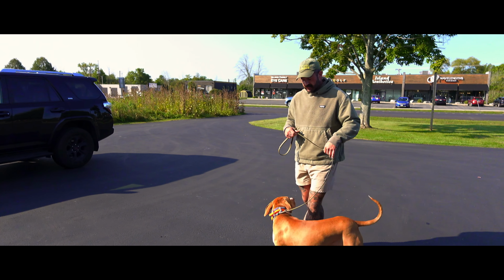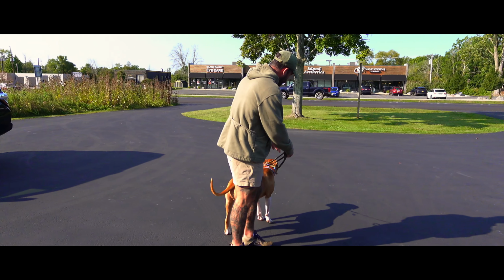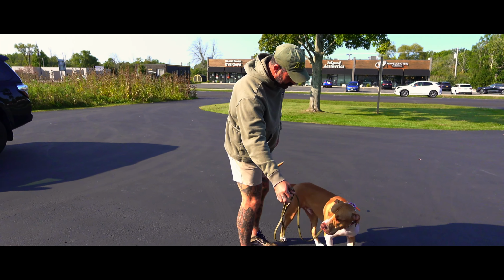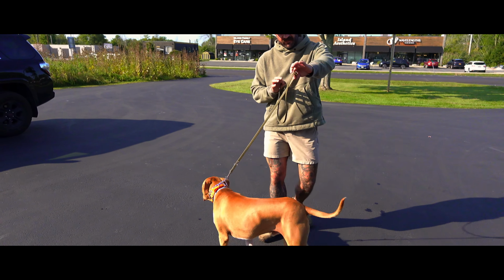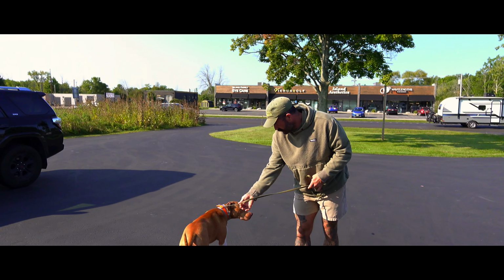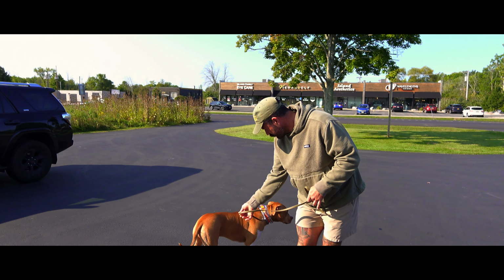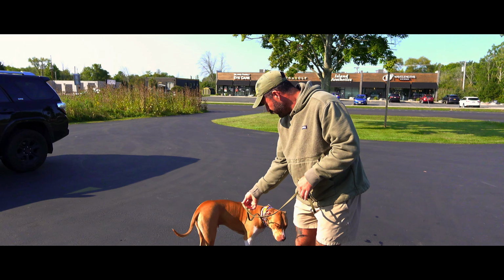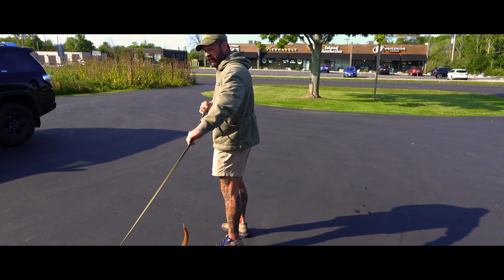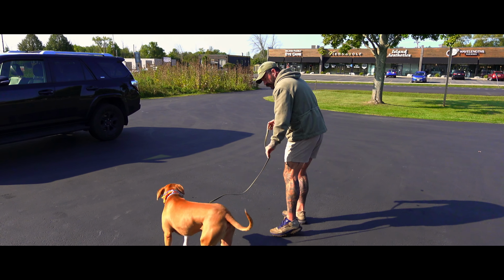In the beginning, it's just going to look like a couple fingers, right? Couple fingers of pressure. I ask Mello to move. He moves, I let go. Good. As you can see, very little pressure. A little pressure this way. I'm asking him to move towards me. When he does, I let go. Right now, all I want from him is a little step, just like that. He's going that way, so I'm going to apply pressure here. I'm going to hold it, lower it, and let go.